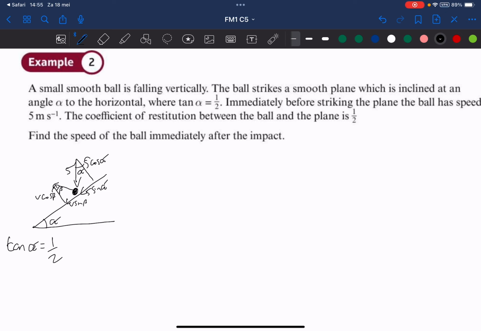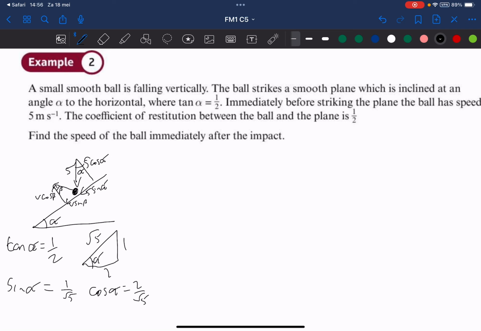Well, if tan alpha is a half, we know some things about trig, because if this is a half, I've got them the wrong way around, then this is just root 5 by Pythagoras, and this is our angle alpha. So we can get what sine and cos alpha are. Sine alpha is just 1 over root 5, the opposite. And if we're looking for the adjacent, for cosine, that's going to be 2 over root 5. That would take you a matter of seconds to do in an exam, but it's easy marks if you can write it down.